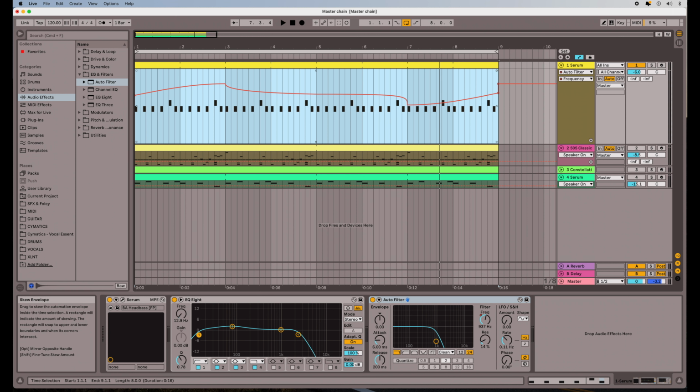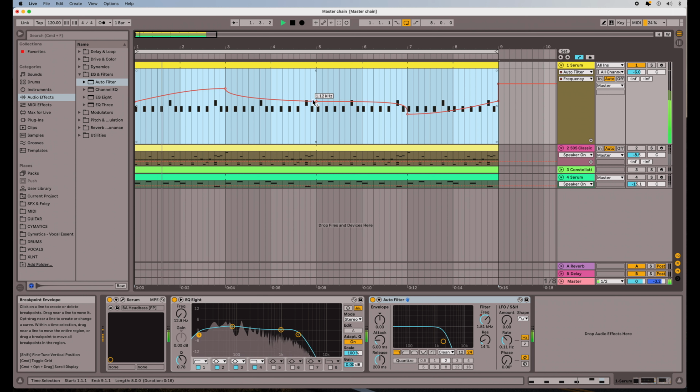So there are so many different things you can do with this, which is great, because sometimes you'll make a whole bunch of breakpoints and find out that, gosh, I wish the whole thing was a little bit louder or a little higher. You can just pull this up, though this will squish it. But if you click away from it a bit, you can get that blue, and then the whole thing will remain the same and go up and down without squishing it. These just make it less extreme, whereas with the blue line, you can move the whole thing up and down. So these automation lanes can do quite a bit.